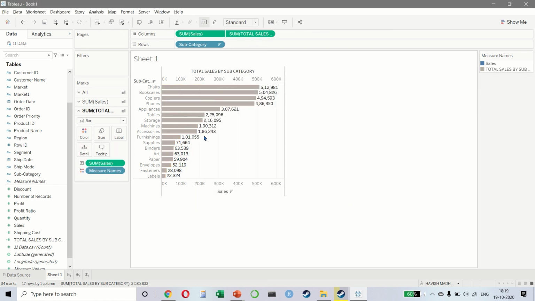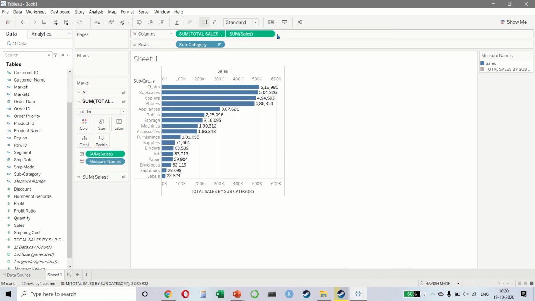Now we can see the total sales, which is the level of detail, but we can't see the actual sales. That's okay. We know that that value is at the back. But it is always better to keep the level of detail expression in the front. So just make sure to swap these like this. So now you notice the sales is in the front and the total sales is at the back.